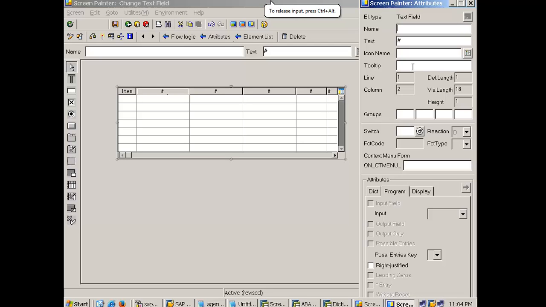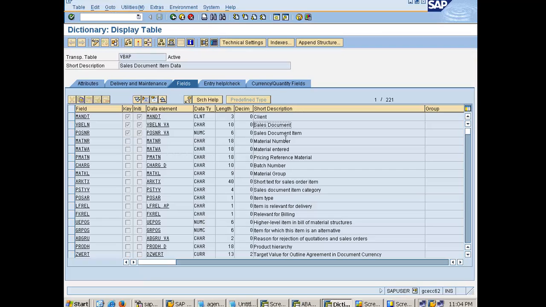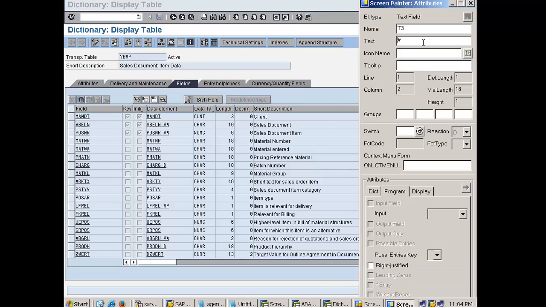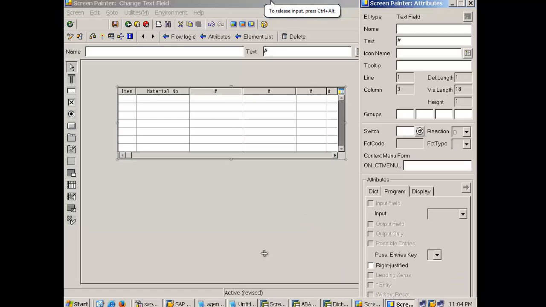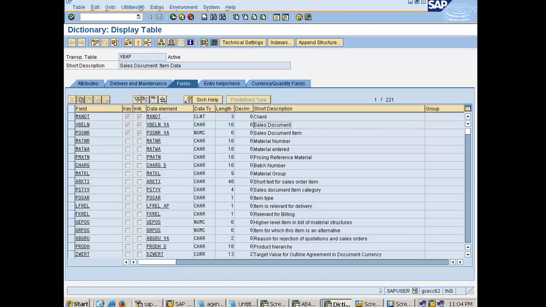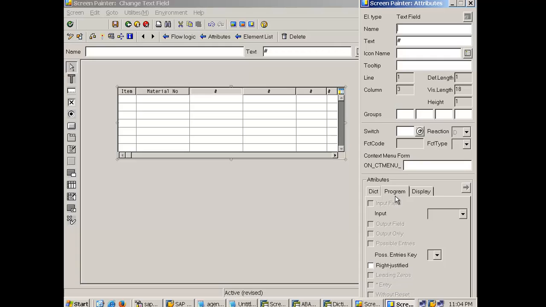Next is T3, material number. Next is material entered. T4.